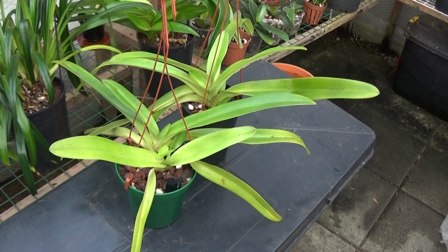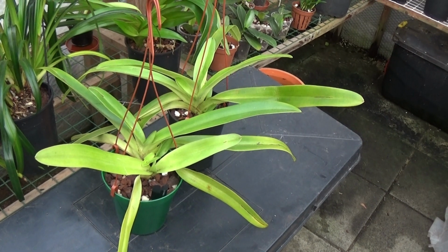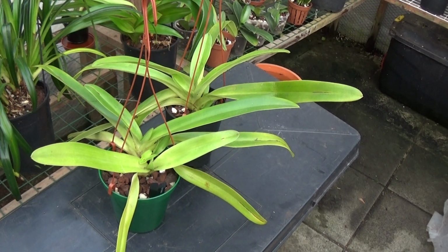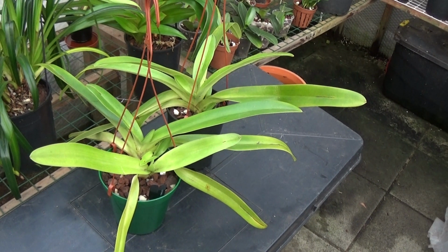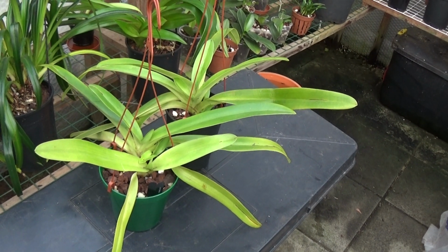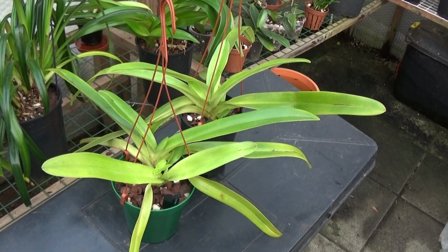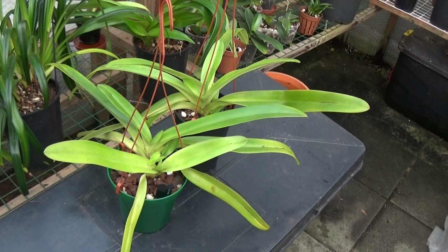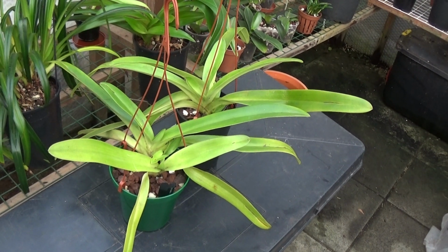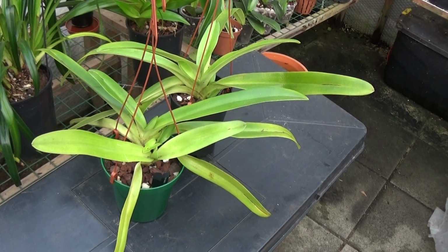Now the Rothschildianum is also found in Borneo, but I think only in the region of Mount Kinabalu, and I think I'm right in saying that the ground media around these parts contain quite a lot of magnesium. So they will stand a little magnesium in the spray. Anyhow, both these species will do well in the same types of cultivation.